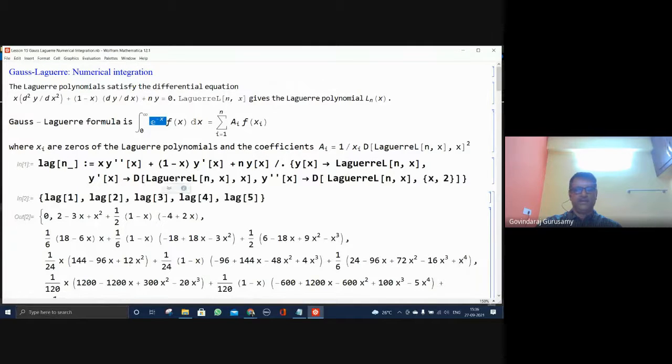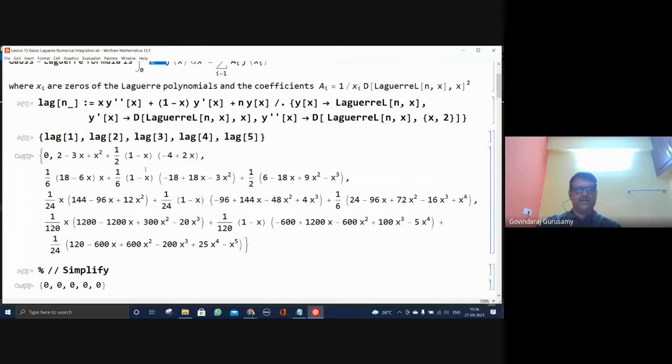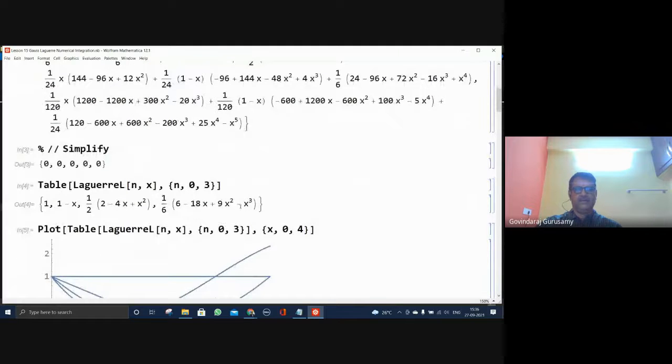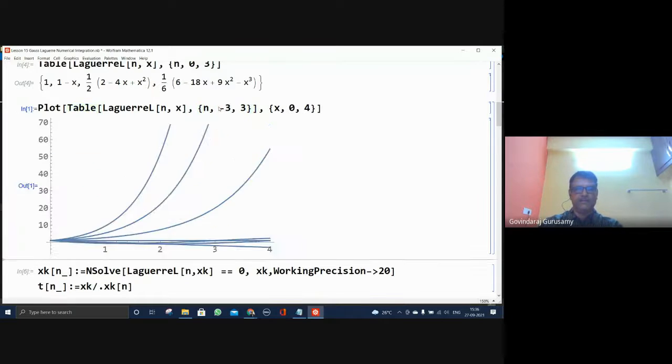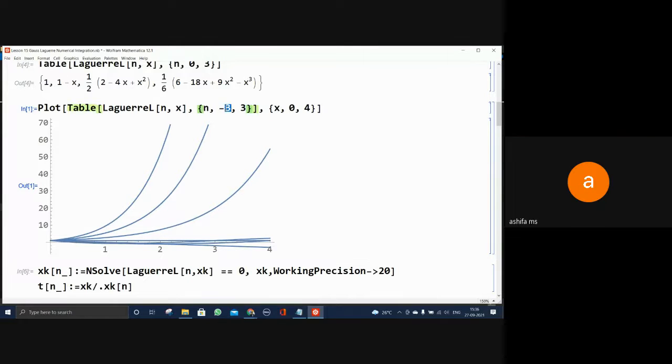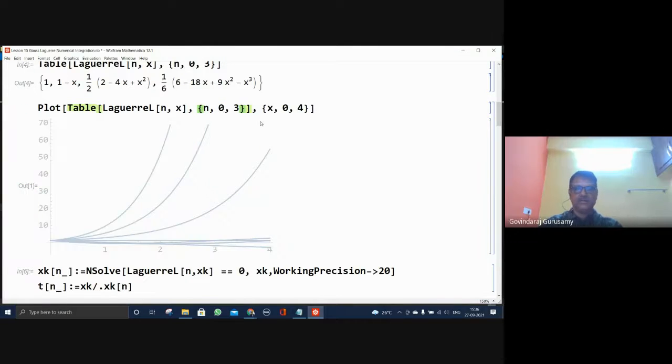Other polynomials are available, already defined. Check that it satisfies. You have this polynomial, and these are the so-called plots. I don't know what will happen if you plot this from minus 3 to plus 3. What happened? Any idea why it is not accepting the minus? No plot is shown. Any guess? So this is the n value. Minus is not allowed, maybe, right?